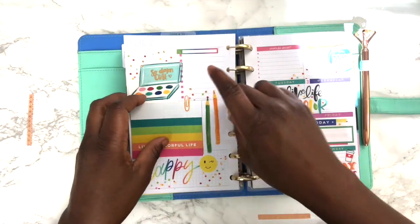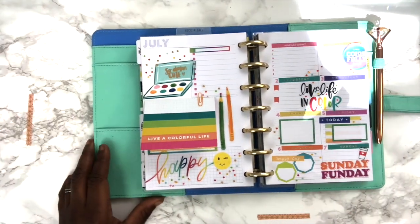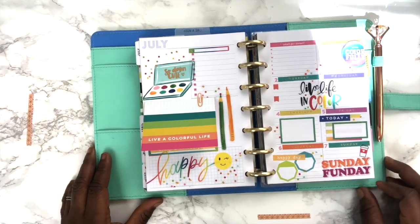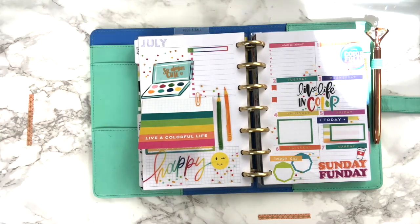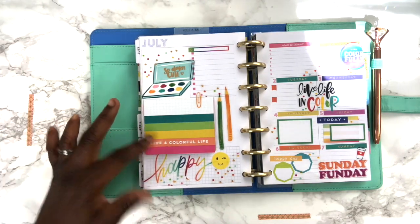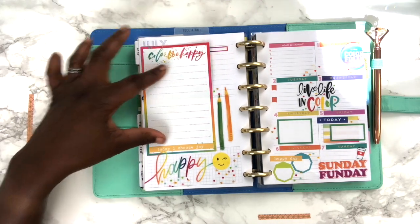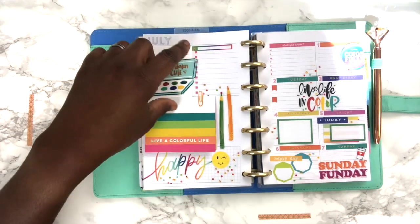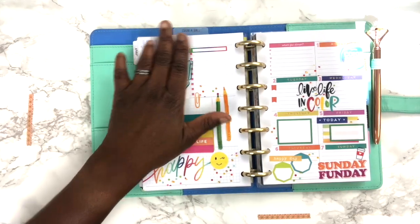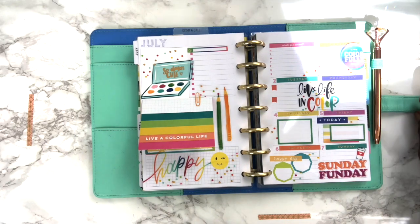This little paint palette right here is one of the things that just got me really wanting to have a real colorful spread and think about living life in color. And then I found this journaling card, which I think is so cute. Color the happy, put happy here, a few colors here to make it match. I tried to put something down here, but I just thought I would leave that alone, leave that for my grocery list. I'm going to leave what's for dinner alone also.